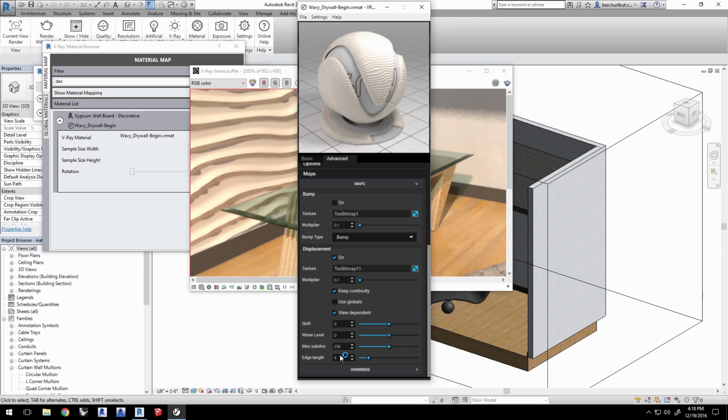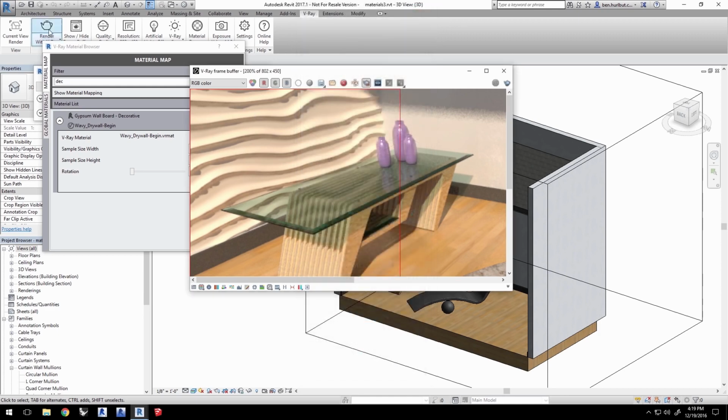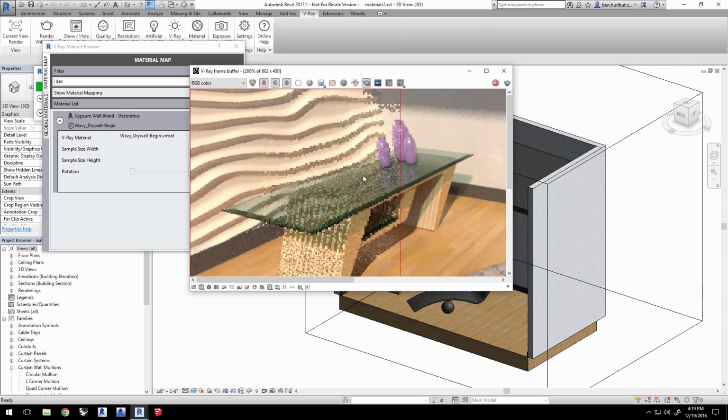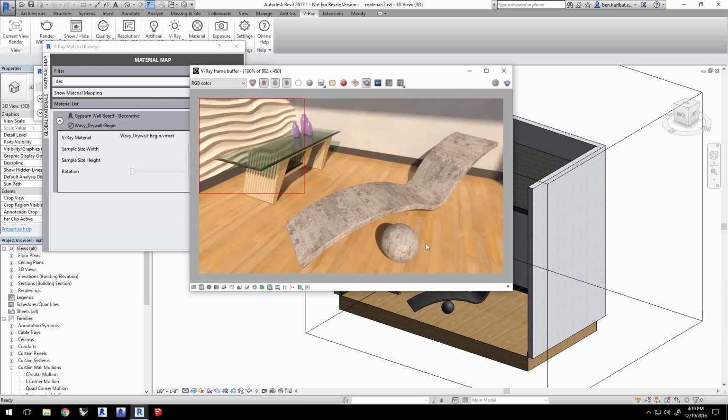The shorter the edge length value is set, the more V-Ray will calculate a finer resolution to the resulting displaced geometry. Change the value from 4 to 1 and save the material, and then render that region again, and you'll see that the detail is smoother in the feature wall and the splotches of shadow have gone away. It does slightly increase render times, so you want to be efficient with how you set the edge length for any displacement texture that you use.